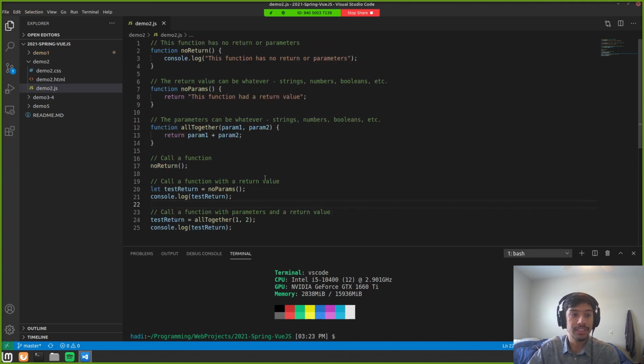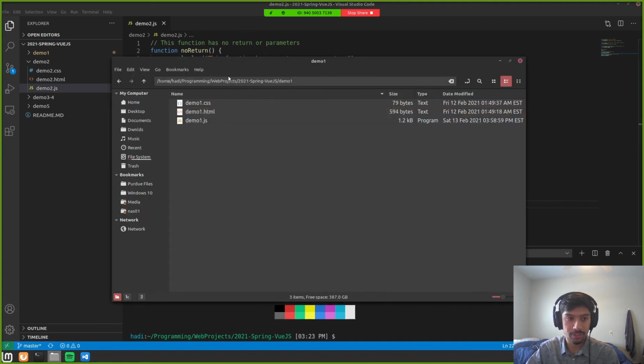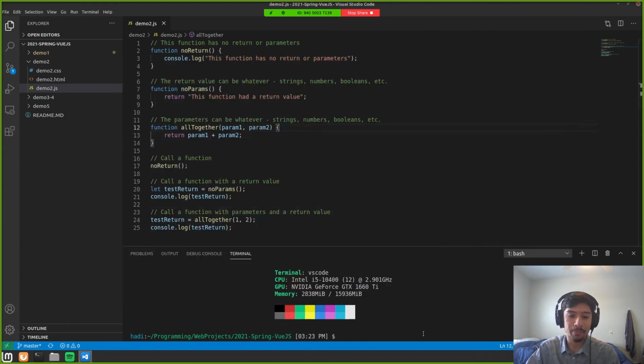So that's how you do functions. Again, in JavaScript, there is a lot more to this. That's what we're going to cover in this class mostly. And once again, run your code. You can do it the way you do it normally, which is finding the folder and going to the HTML file. I'm going to do mine a bit differently because I'm using a different OS, but don't worry about it too much.